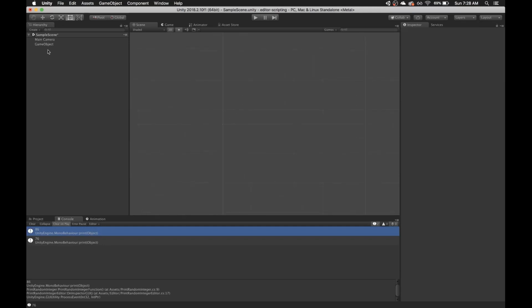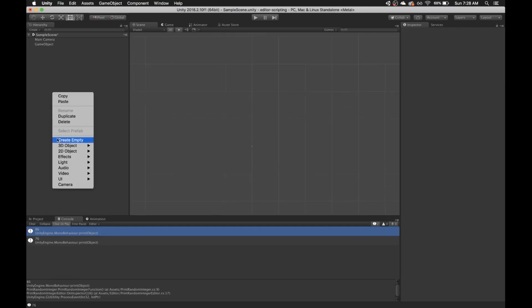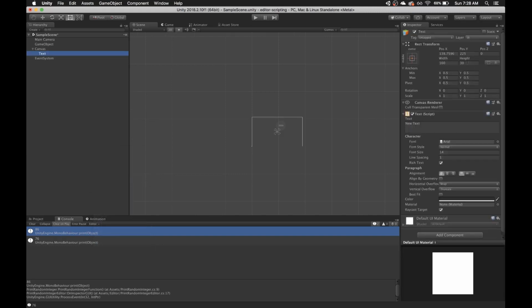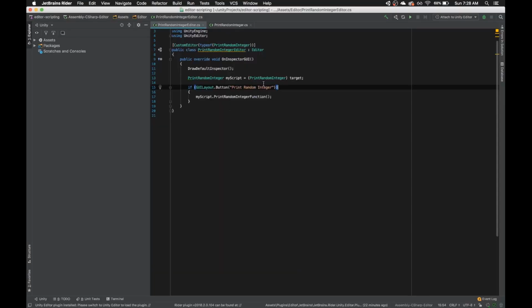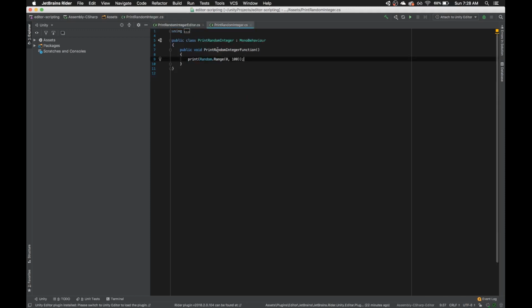Okay, so if you wanted to do something interesting with this, really quickly what I'll do is create a UI text, and I'll push it to the center, and I'll make it a bit bigger. I'll make the text white just for the sake of looking at it. So what we're going to do here is just throw the random integer onto the UI text, right? So I'll create a public reference to it here. And instead of printing this, what I'll do is set the UI text.text equal to Random.Range 0, 100. Oh, text, getting used to this keyboard. And we'll just go ahead and say ToString. So now we're going to add a random number to whatever UI text we reference.